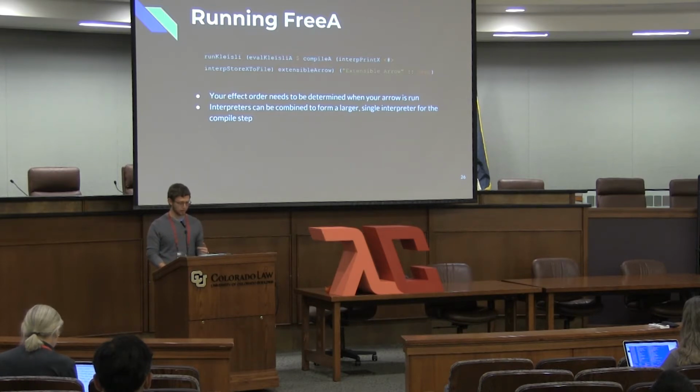One other thing that a lot of people forget about is that you do have to pick an order for your effect type at some point in time. And here we implicitly picked it with the order that we chained the interpreters together in. So in this case, we would have had a print effect on the left and then a store effect on the right. And we had to say what that order was going to be, just because GHC does have monomorphism restrictions. But that's not really important here.